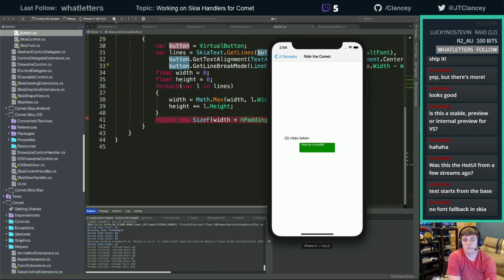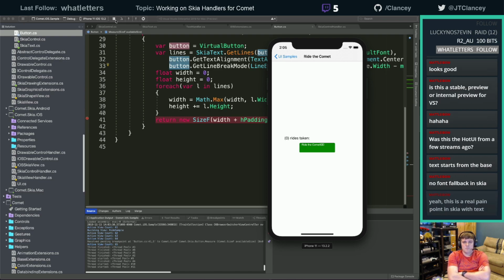It's drawing. Oh yeah, that thing should have been based off the bounds. That clip shape would have been off the bounds. It worked. Yeah, Skia and text just are never fun.